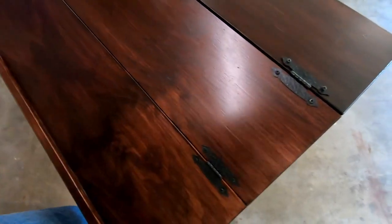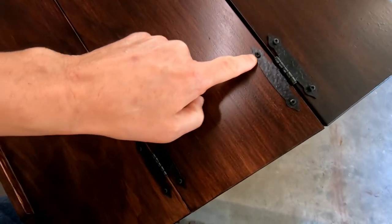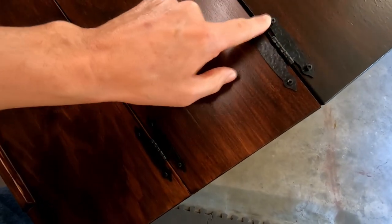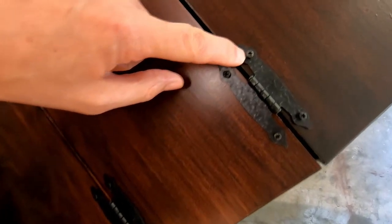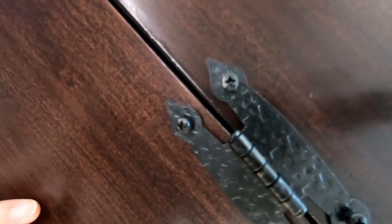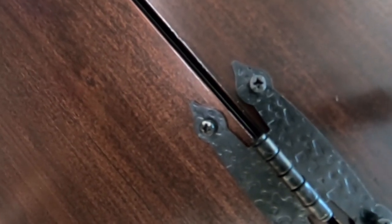All right, so now we got all four on there. And you can see here, down each side you have four rows of screws. If you imagine, let's say each screw hole has maybe a 16th inch of slop in it, well that's a quarter inch of adjustment over the whole length of the desk.